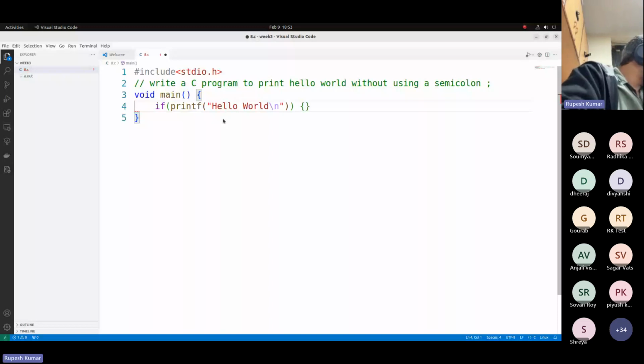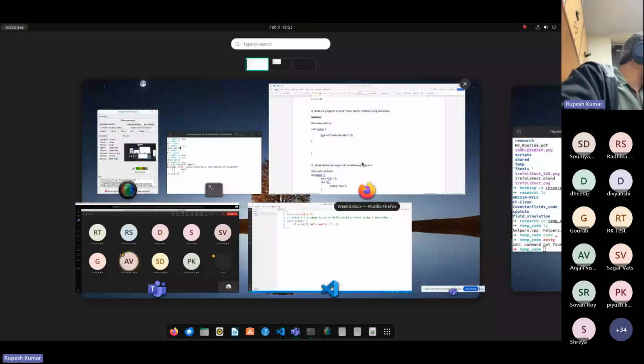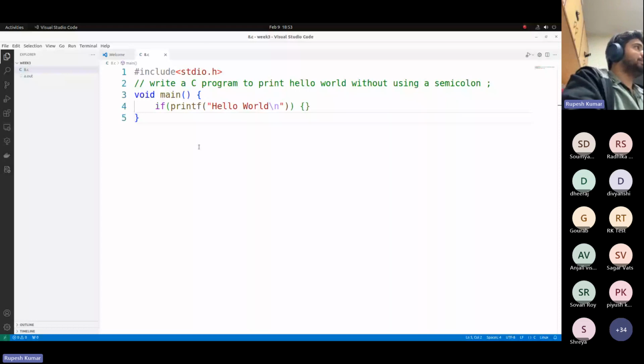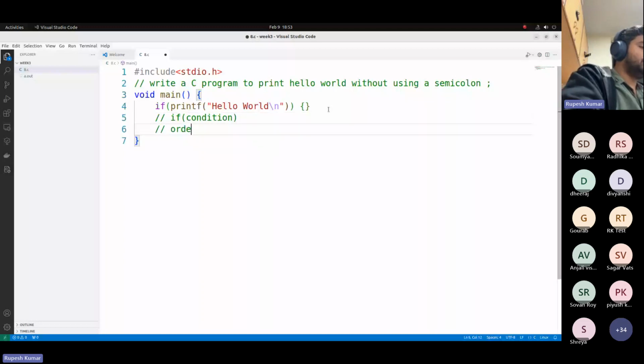Fine. So there is a question that says, sir, we have provided only the condition, so how does the compiler print it? What the if statement is doing here is this: the order of evaluation is like this.